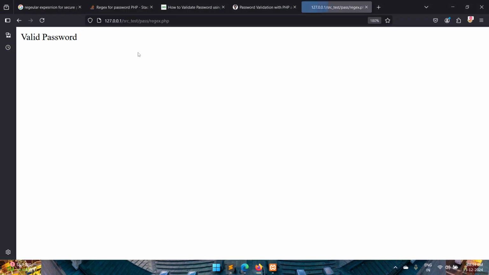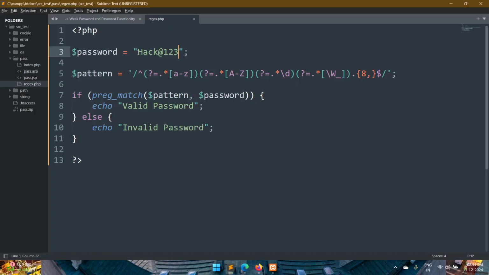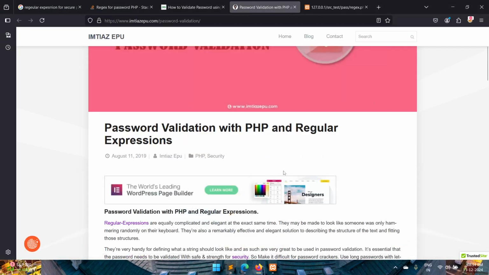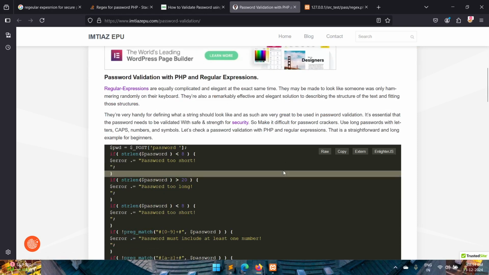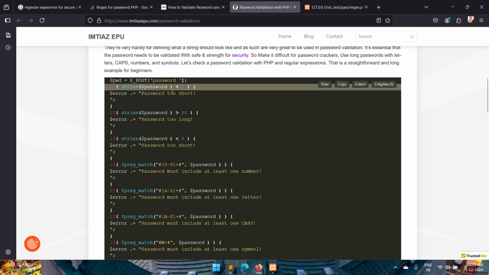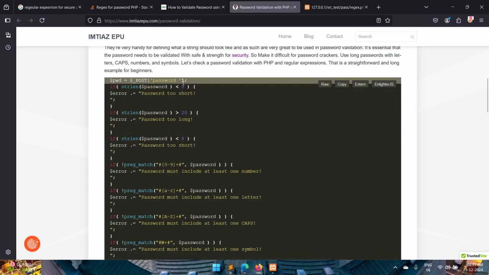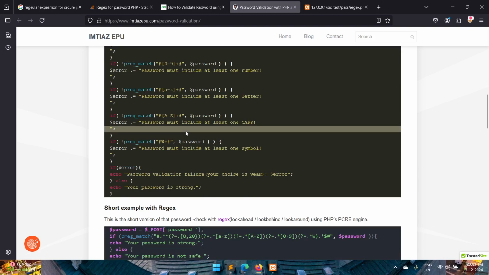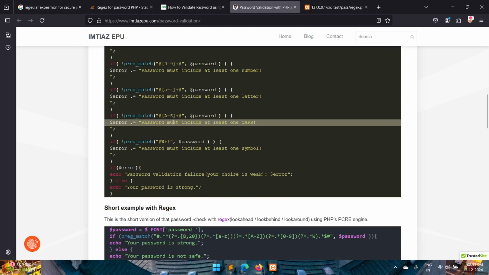all are complete. Okay, so for a stronger password, other patterns are also available, right? There are many other patterns for securing the password. This is the basic password security, like a basic regular expression pattern. Otherwise you can also see that there are many other patterns. For example, if you want to create your own, see string length of the password, that gives the length between 8 to 20 characters, password is too short, password is too long and all, right? Then it includes the at least character and all.